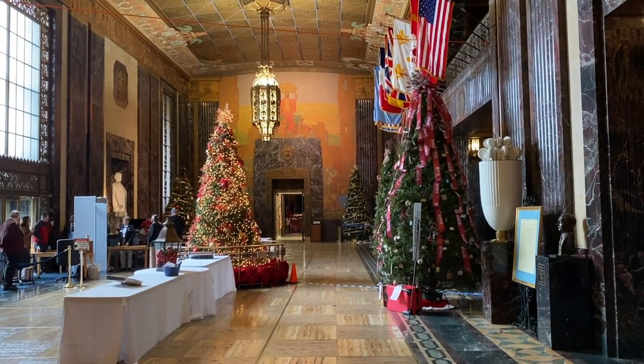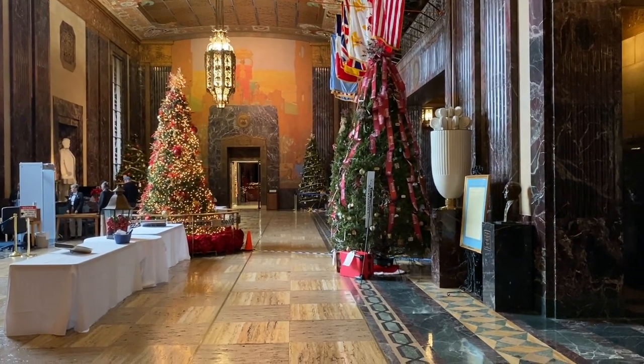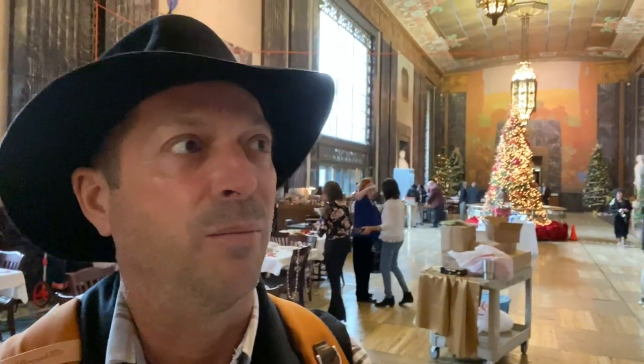Getting ready for Christmas. Event tonight? So I spoke with a nice lady, and what's happening is they have a group of legislators moving out of office and a group moving into office based on the last election. So they're throwing a goodbye and a welcome party all together combined with the holidays, which is super cool. They got a little bar set up just in there. So amazing to be here. By complete accident, I assure you.